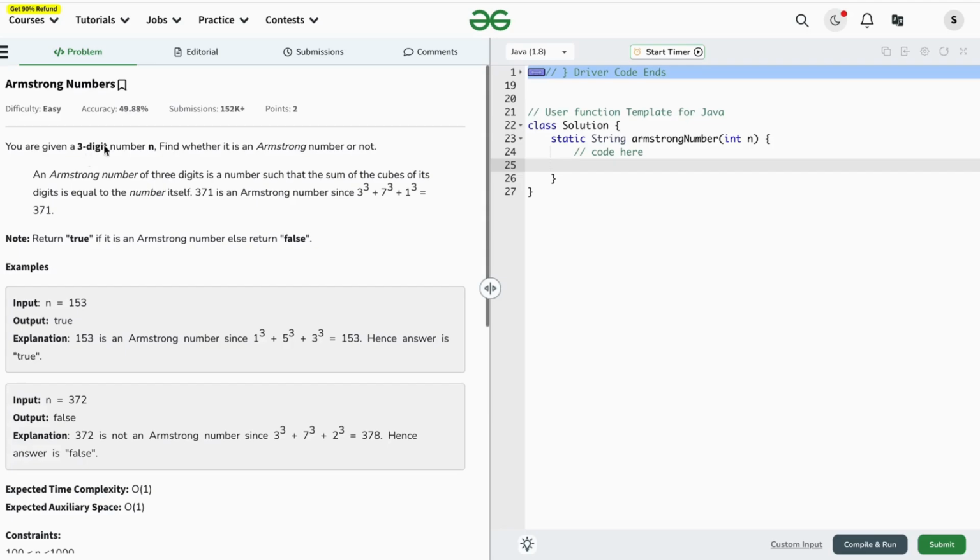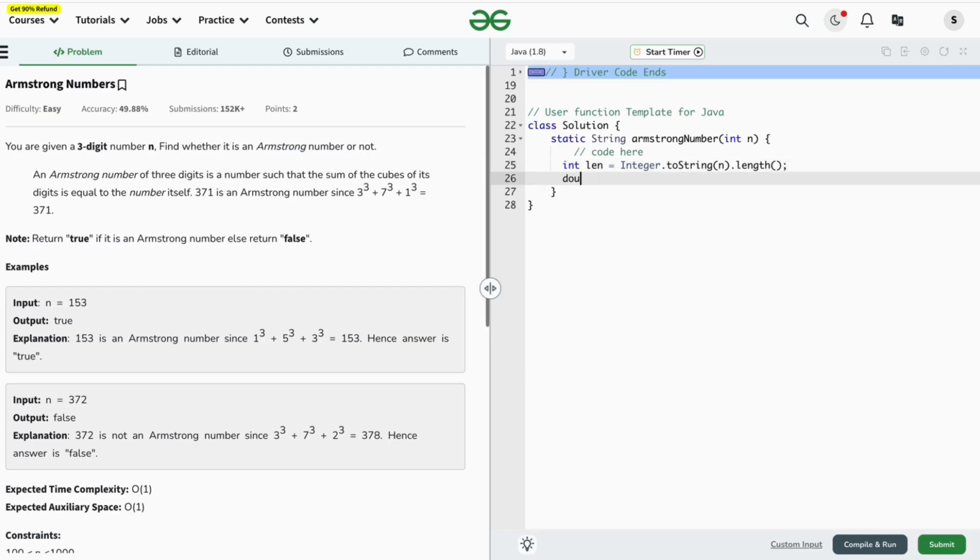Here you can see that we have a 3-digit number, but for our sake, we are going to find the length of the number. So first of all, I have int length is equal to Integer.toString. I'm converting this integer n to string, and then I am calling the length function on it. So now I have my length. The next thing, we have to have a sum variable, and then we have to copy n to a new variable. Why we are going to do so, I'll tell you in a minute.